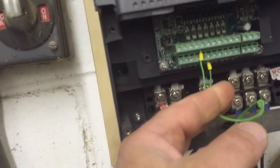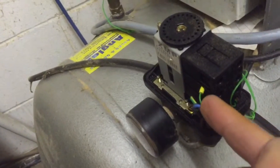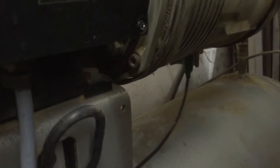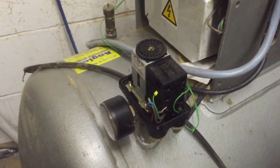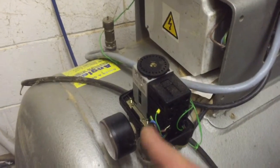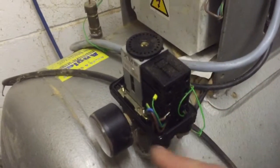I get a run signal when the signal goes in on these two wires, and that comes straight down to my air switch. The wire goes through the air switch and through another switch on the bottom of the compressor — I'm not sure if it's an over-temperature or a pressure switch, but it was wired in originally, so I presume it's some sort of safety feature. That's still wired in, so the wire comes in through that switch and back down through there.